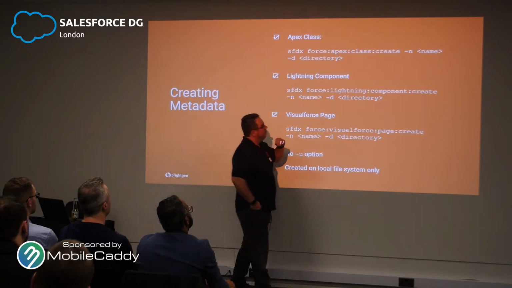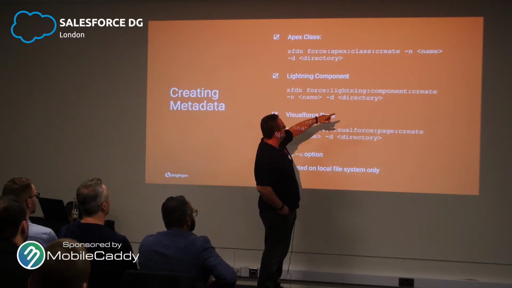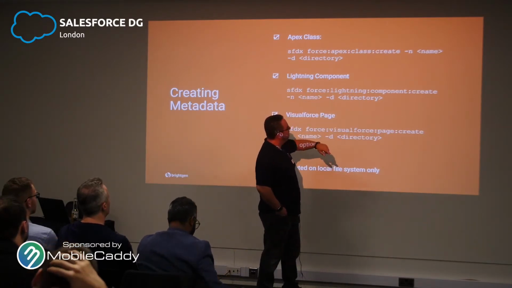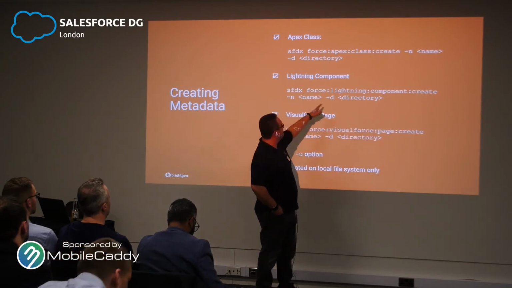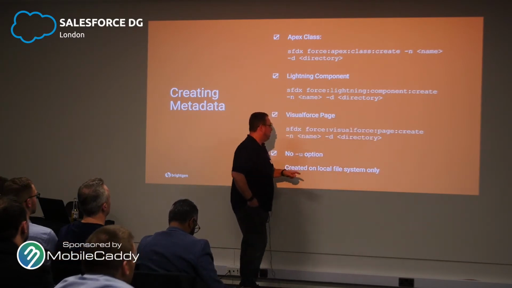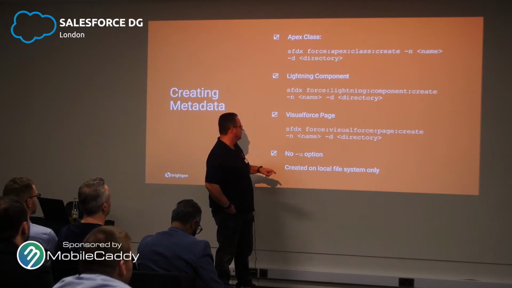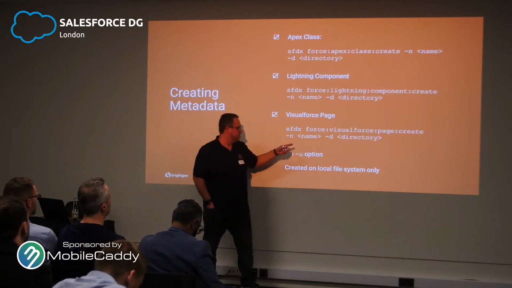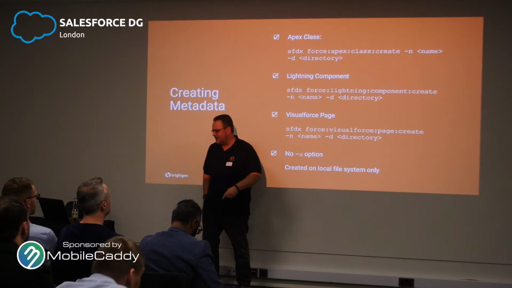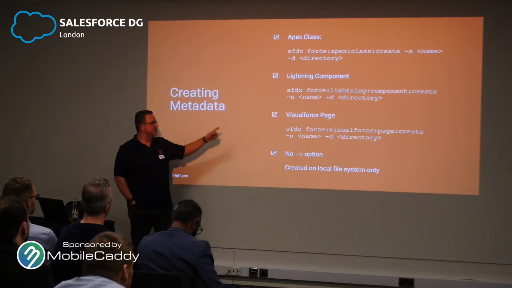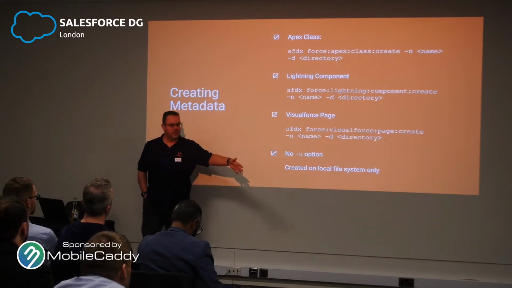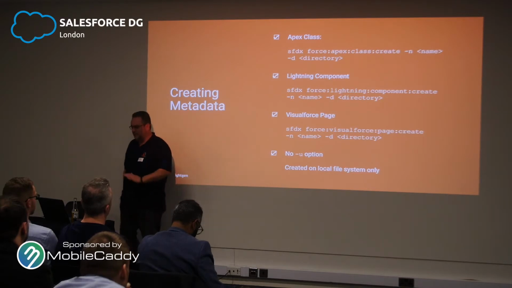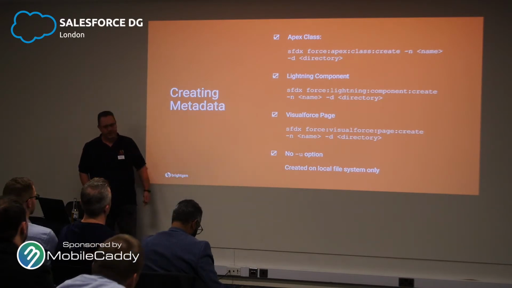Typically, it's different commands. So we've got force Apex class, force Lightning component, create. Typically, you're giving it a name, you're giving it the directory where you want it to go, and some things require a little bit more additional information. I think the Visual Force page actually quite likes a label in there, which it seems like I might have missed. You'll notice on those commands there's no -use. So I'm not doing anything with my org. This is all happening on my local file system. Once it's there, it's entirely up to me to get that deployed again.